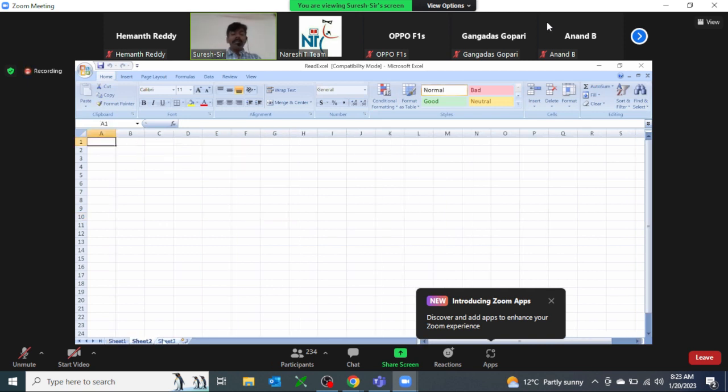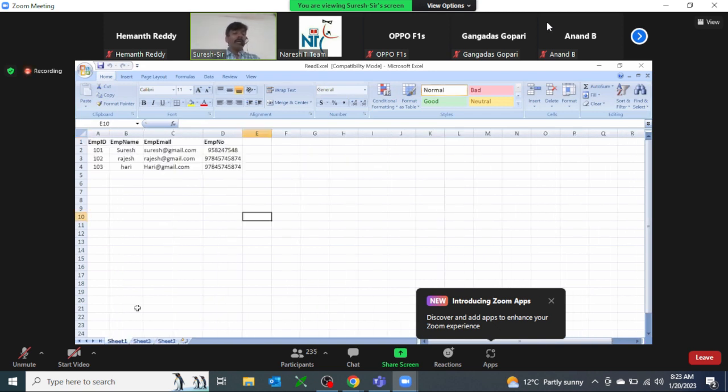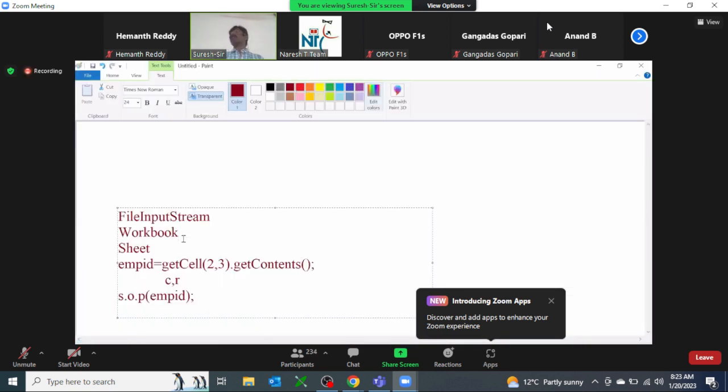Having multiple sheets here in the Excel, able to see multiple sheets here? A group of sheets, a combination of sheets. What will you consider? The meaning of workbook: a group of sheets, a combination of sheets. You will be considering that a workbook.